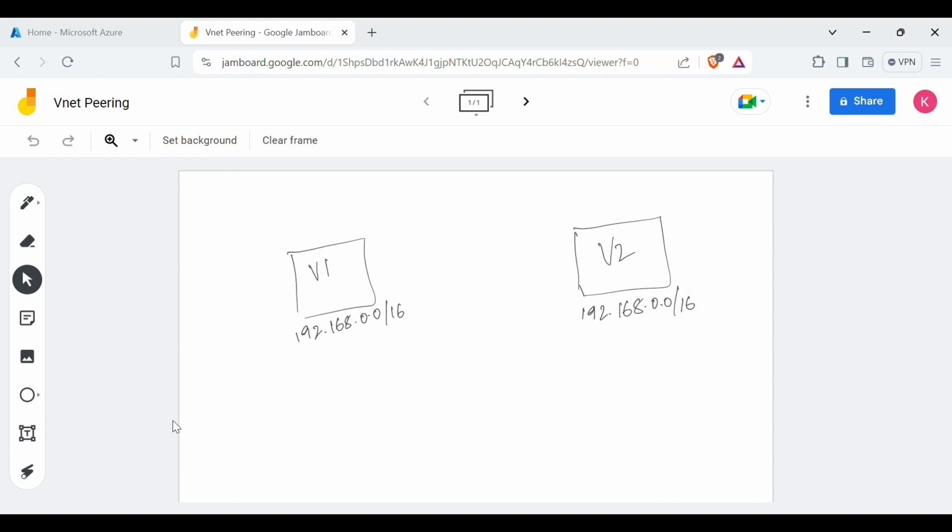As these are two different virtual networks, it's possible for both of them to have the same internal IP addresses, that is 192.168.0.0/16.